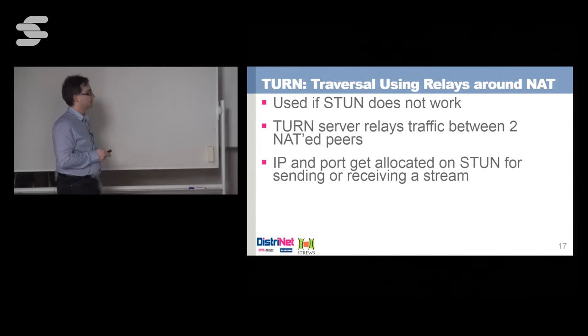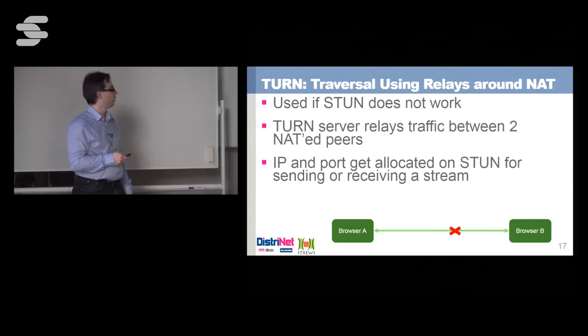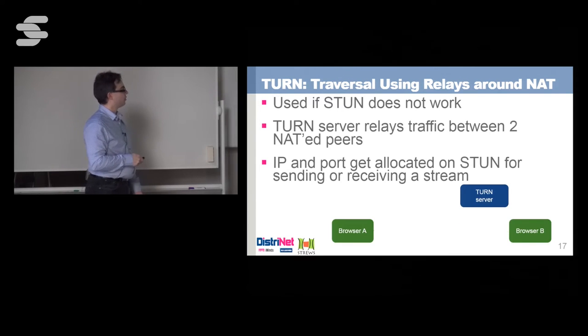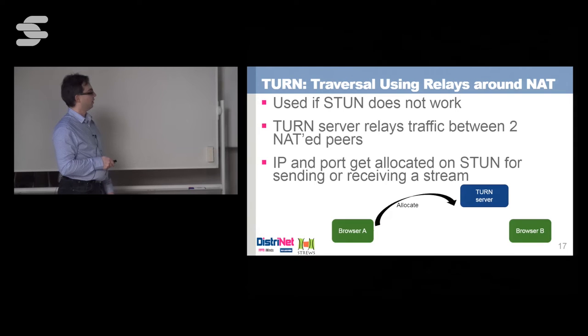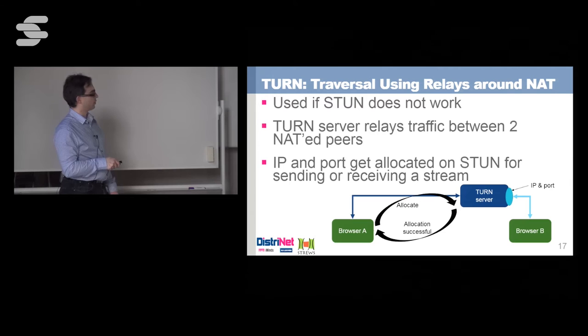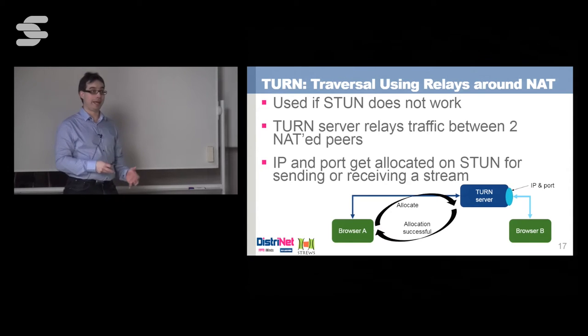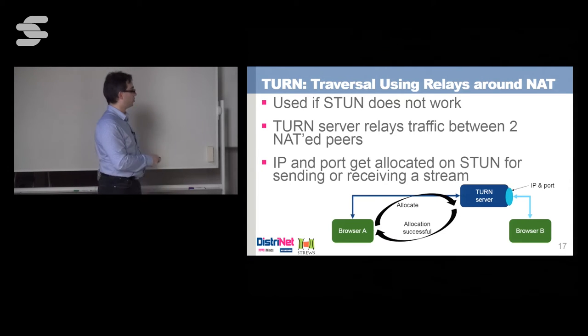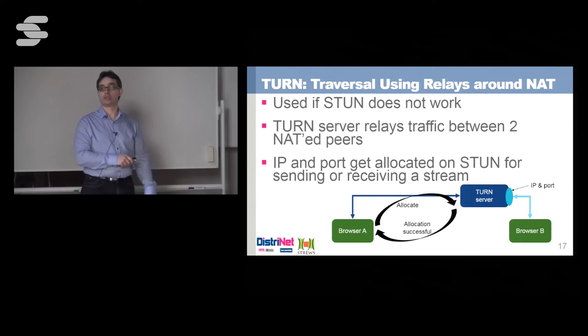So then, instead of using a STUN server to know the information, you're relying on a TURN server that will allocate a port for you instead of on your NAT. You allocate a port on the TURN server, you get an allocation back on the browser, and from that moment on, the browser will interact with the TURN server. The TURN server will be a gateway to pass all the messages to the browser. So you're really relaying all your data. Instead of going peer-to-peer, you're relaying your data over TURN.